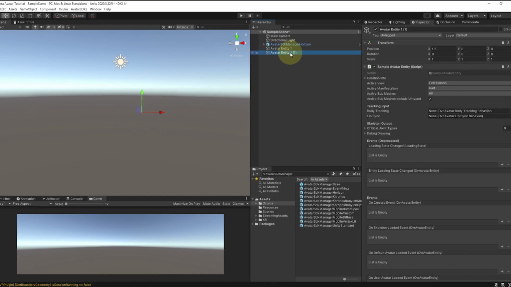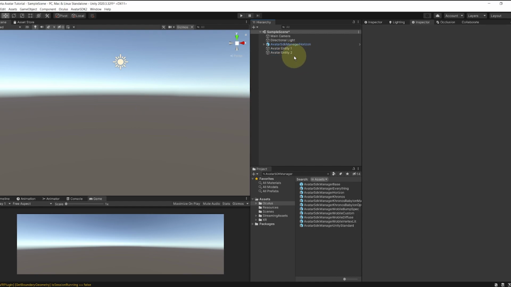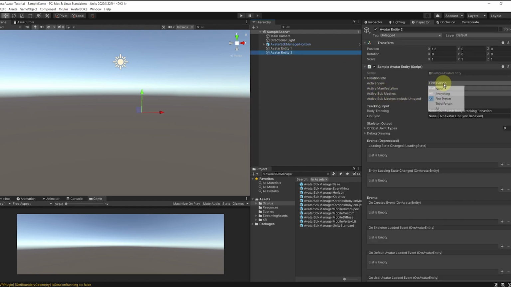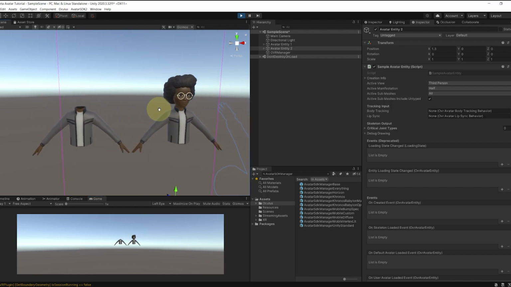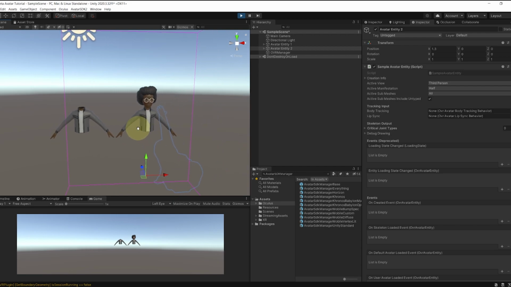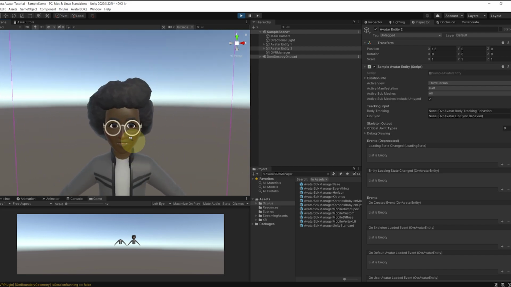So just to test it, let's leave play mode, duplicate our avatar and move it to the side. We can call it entity 2, and for this one, set the view mode to none, then third person. Perfect. Let's click on play. And there you go. As you can see, it works. We can see the head of the avatar on the right. And what I find even more incredible is that the head here is animated. It makes the model more alive.